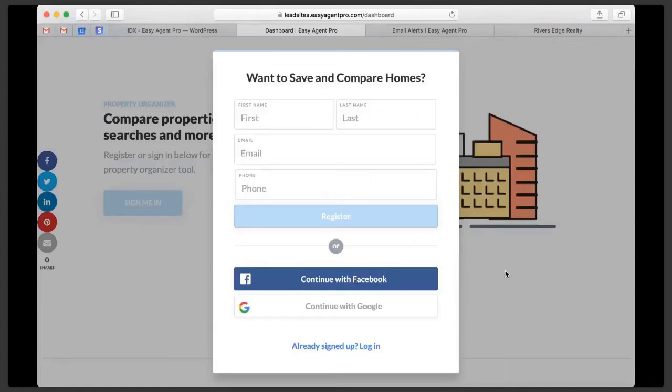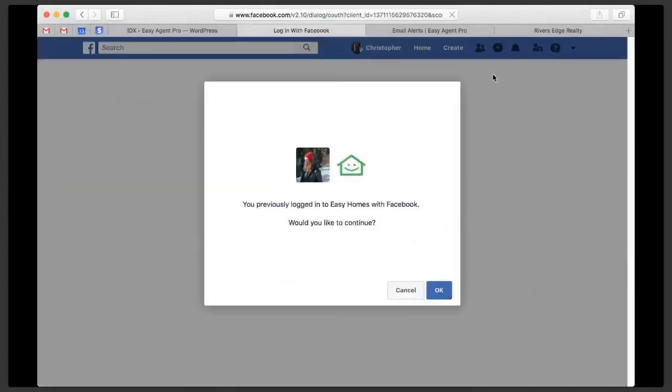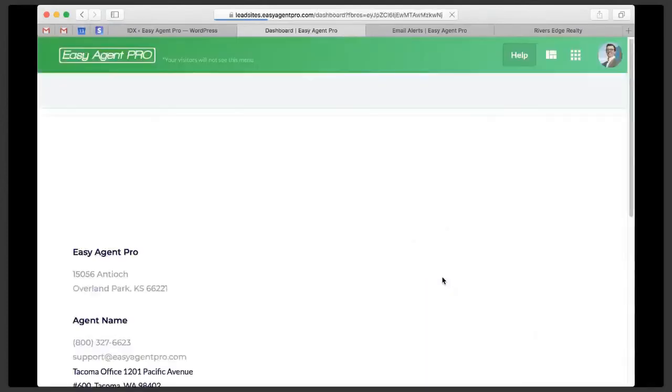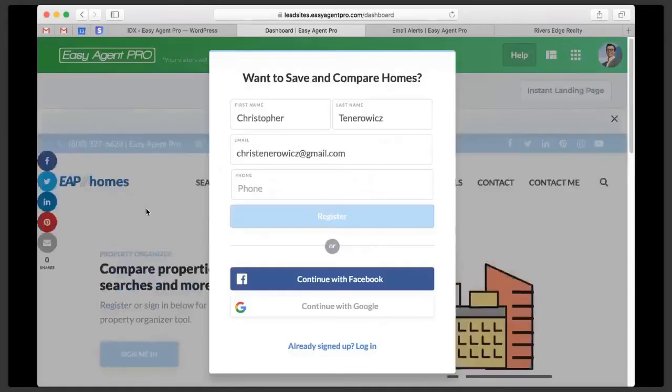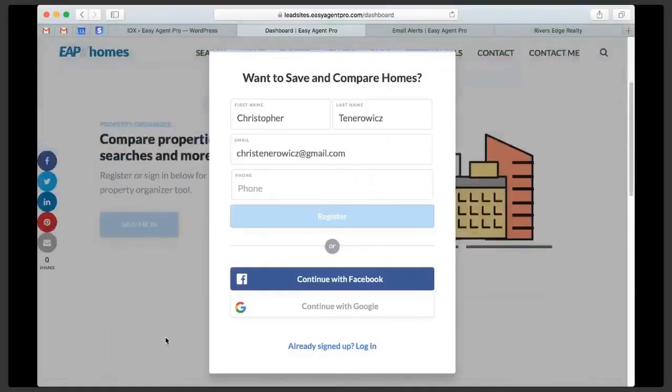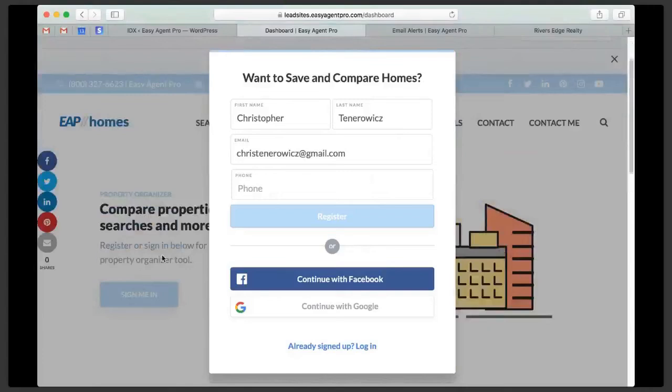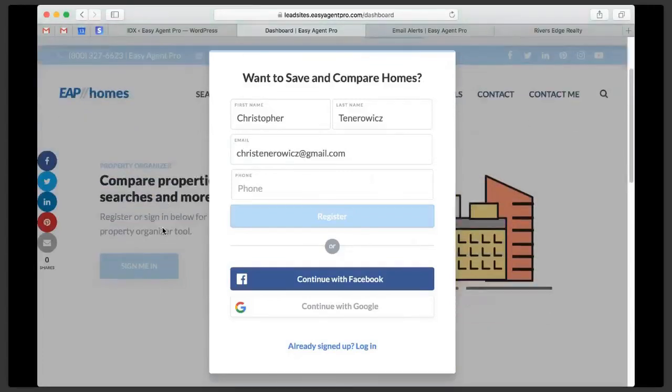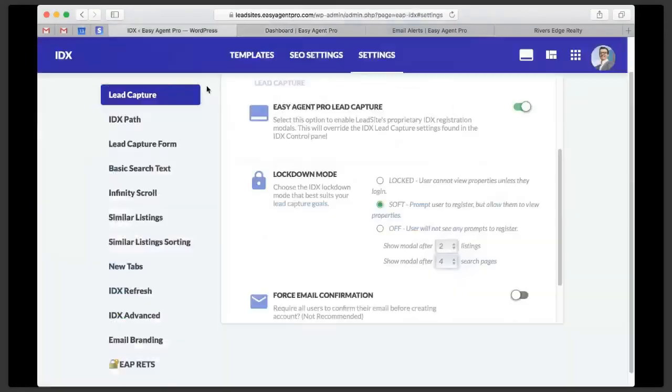Well, it looks like I have to sign in again, and then it's showing me the modal again. Typically what happens here is that you get to see the listings that you have favorited, etc. I think we're just seeing a little bit of an error because we're using the demo IDX, which is incomplete IDX data. But basically, in that section somebody can see their favorited properties, their saved searches, all that good stuff.